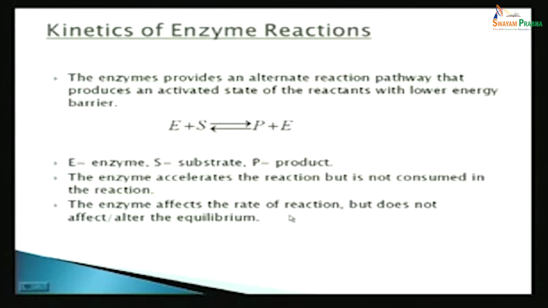The enzyme being a catalyst, this is very straightforward, but it's an important fact to note because people sometimes make mistakes: the enzyme, being a catalyst, is not consumed in the reaction. It just accelerates the reaction. It affects the rate of reaction, but it does not have any effect on the equilibrium.